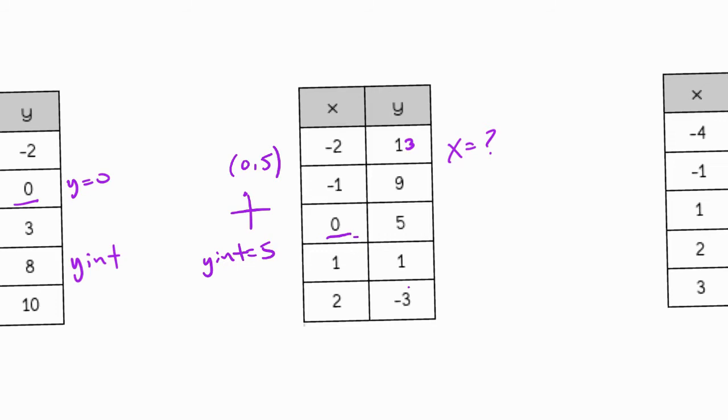So the 0 will be somewhere right here between the 1 and the negative 3. The problem is you can't tell. You can kind of hope and look, but at the very least, it's going to be a decimal in this case. So that's the downside to finding the x and y intercepts from the table, is that most times they're there, but a lot of times, especially if it's not a whole number, then it's not there, and it becomes a lot more difficult. You can logically work your way through it, you have to interpolate, you have to do some other things, but it's not there.